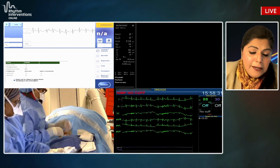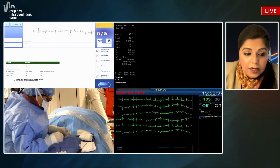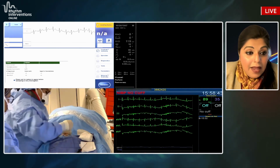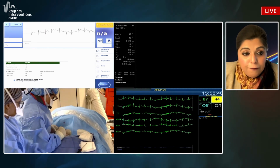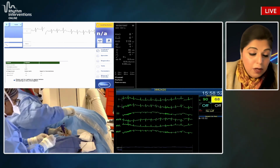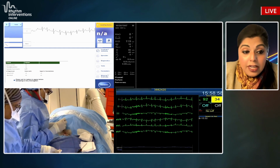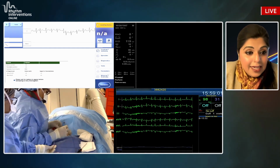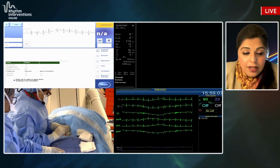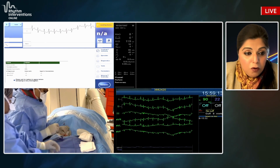He's an 84-year-old gentleman who has been known to our service for a very long time, has had chronic long-standing, now permanent AF, has had multiple GI bleeds in the past, and had a Watchman Flex device implanted for stroke prevention because he could not tolerate oral anticoagulation. He was on AV nodal blocking agents, and recently had a couple episodes of syncope and a monitor showing significant bradycardia. He is currently off of his AV nodal blockers because of a significant tachy-brady syndrome. And to me, this is an ideal patient who has a normal ejection fraction, has intermittent bradycardia with permanent AF, that is a candidate for a leadless device.